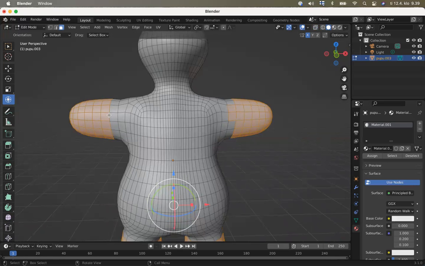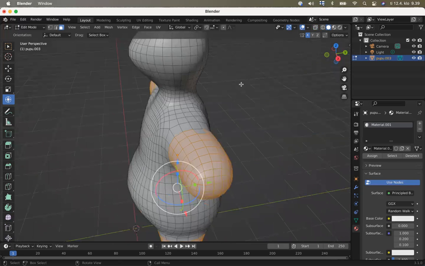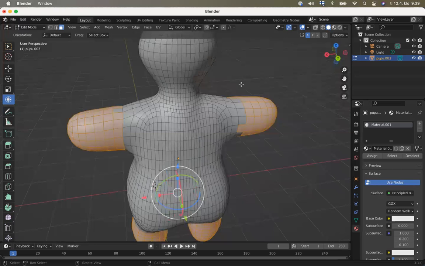So I click now C and I paint the selection. And from this paint select mode, I get out by clicking enter. Again, C, which makes it easy to select and enter.